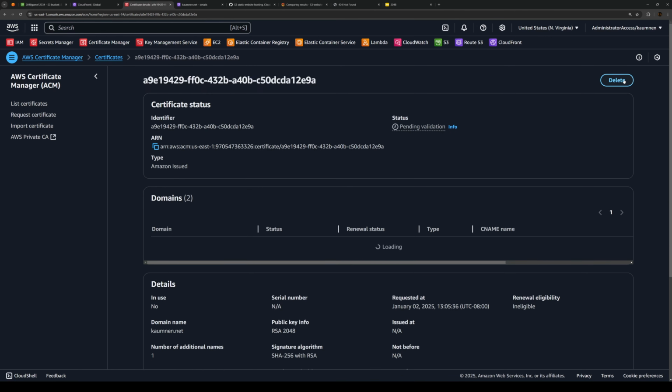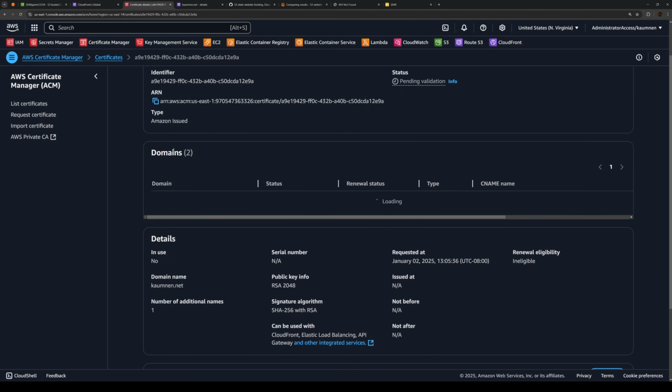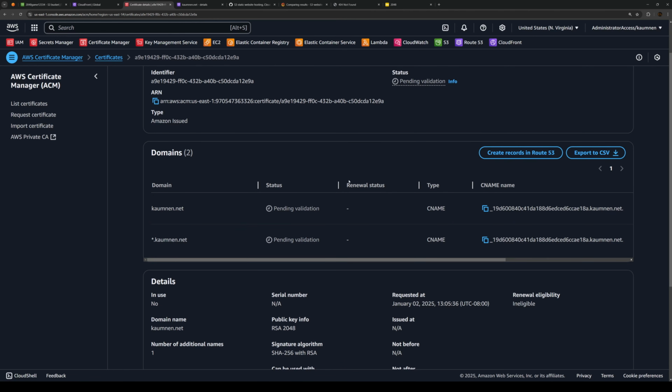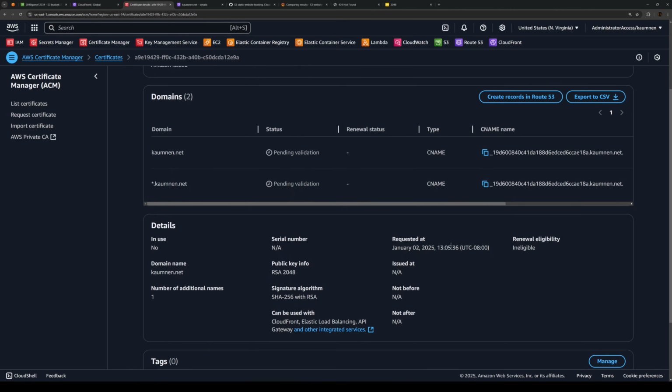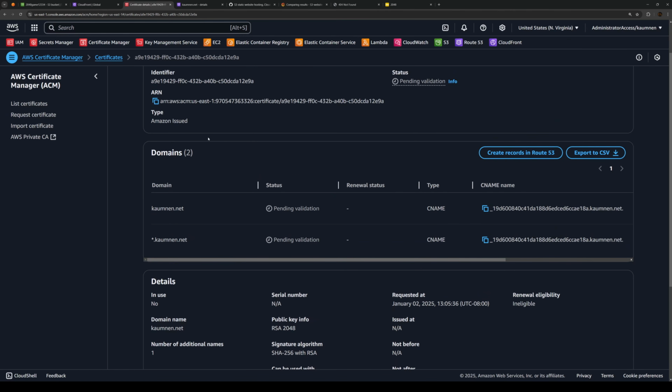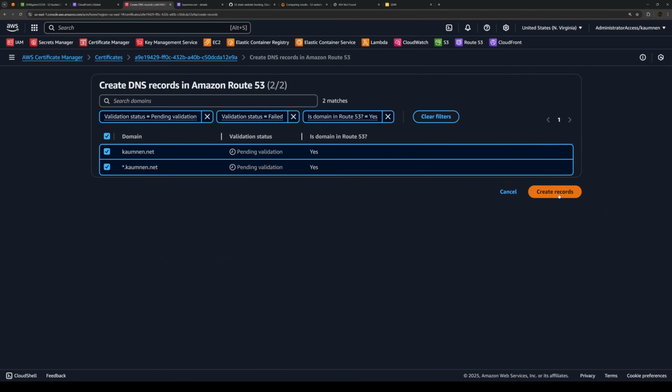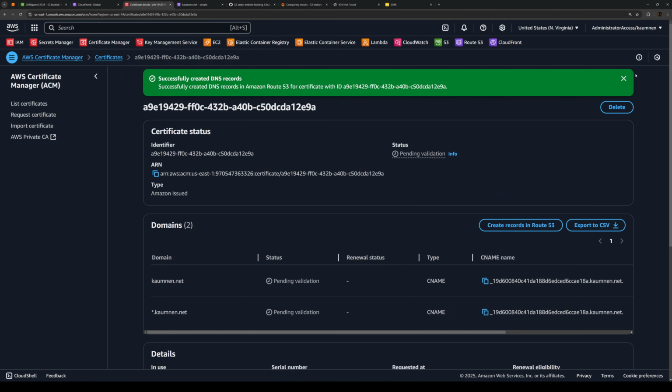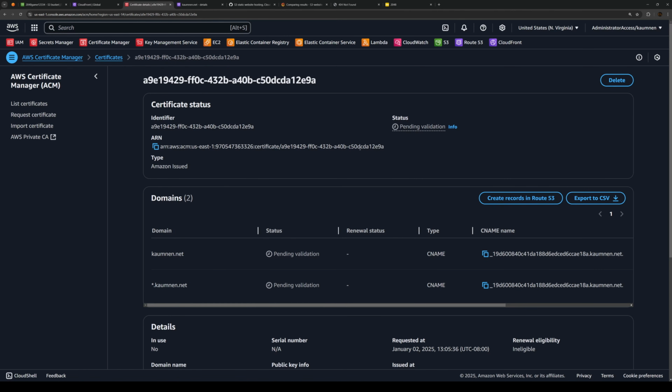So we can close this, and we'll see our two domains here shortly. Not the two domains, but two records that we need to add. Okay. So we have our two records that we need to add to our DNS configuration on Route 53. So I can click just this button here, and we will create the records. This will be pending validation. So as soon as those new DNS records are propagated through DNS, then we will have our status as green, and we'll be good to go.